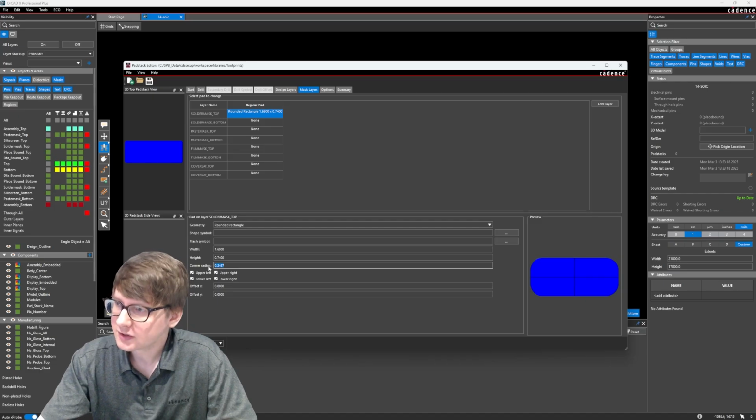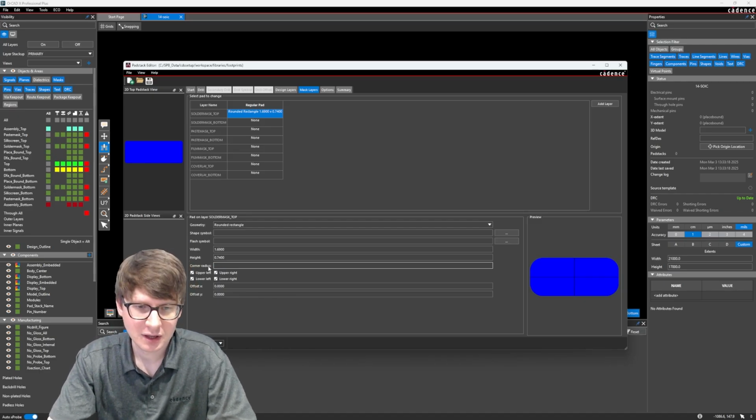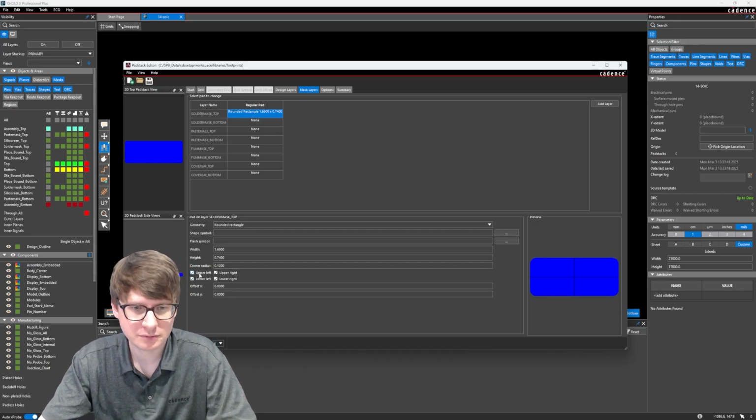The corner radius, simply just add the radius, so 0.05 plus 0.07 is 0.12. And here you can check if you want the corners to be on the top left, top right, bottom right.